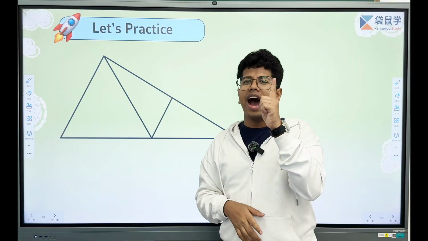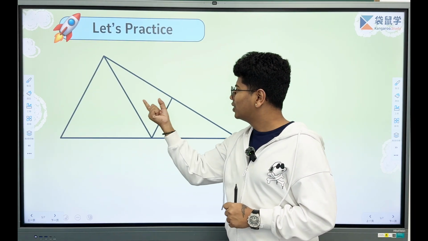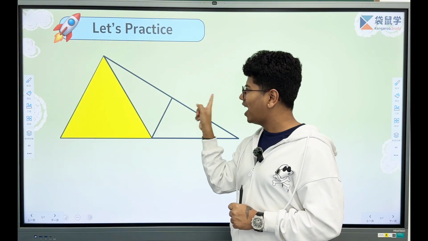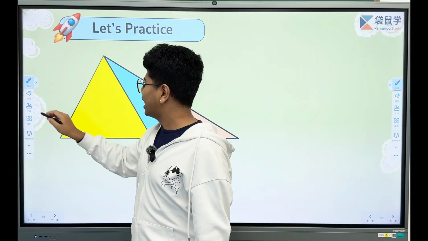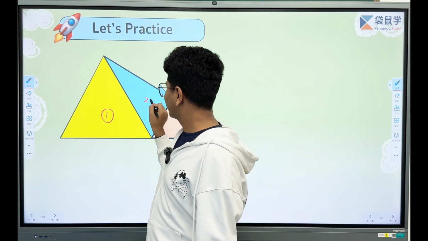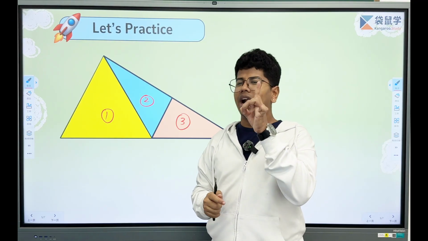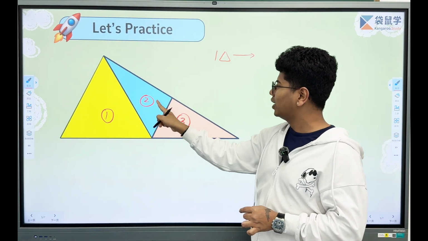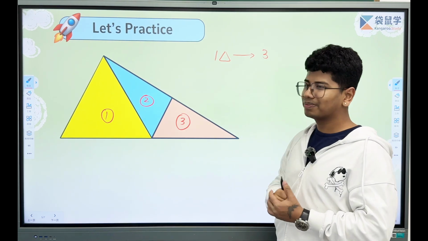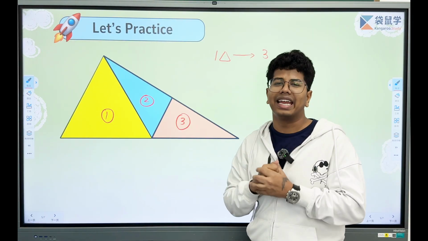If I count 1 triangles first, how many are there? Oh, we can see 1, 2 and 3. That is first, second and the third triangle. So I will name it as first triangle, second triangle and third triangle. So when I count 1 triangles, we can easily get 1, 2 and 3 triangles. Now what we can do, as I said, we can combine and count.